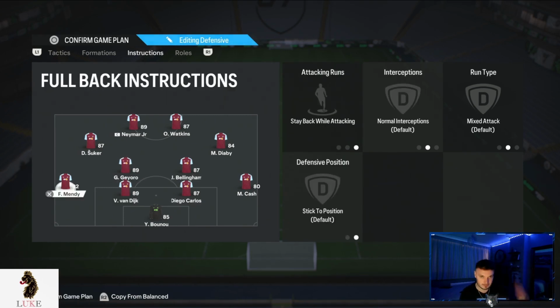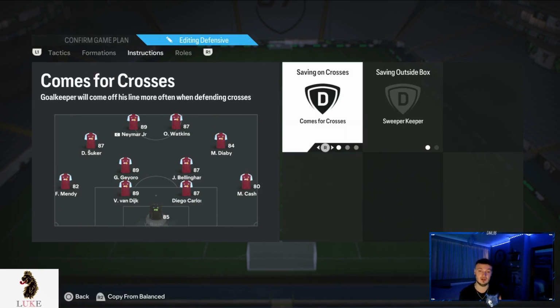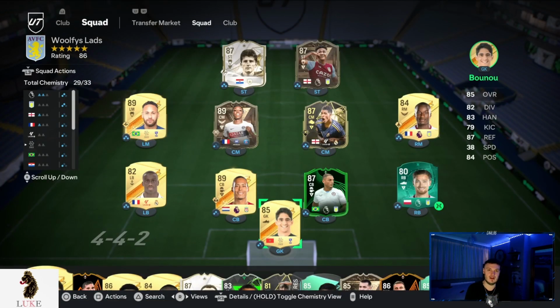I then play with both of my full-backs, my left back and my right back, on stay back while attacking. So I don't attack with my left back and right back at all. I don't really feel the need to in the 4-2-2. And then last but not least, my goalkeeper is on comes for crosses and sweeper keeper. And that right there is my updated 4-2-2 custom tactics video for you guys.